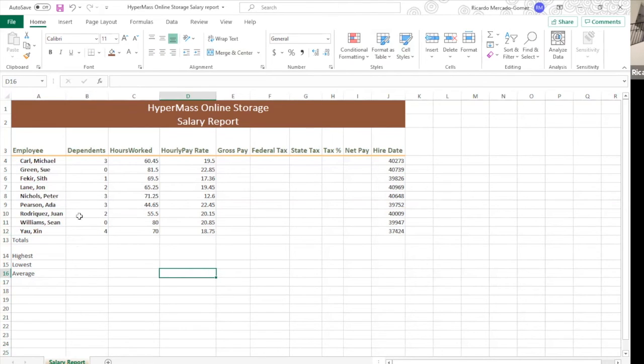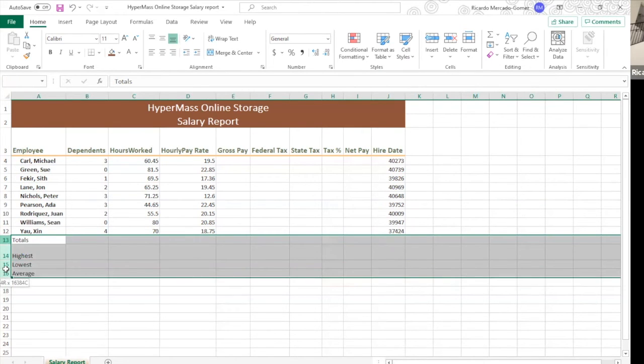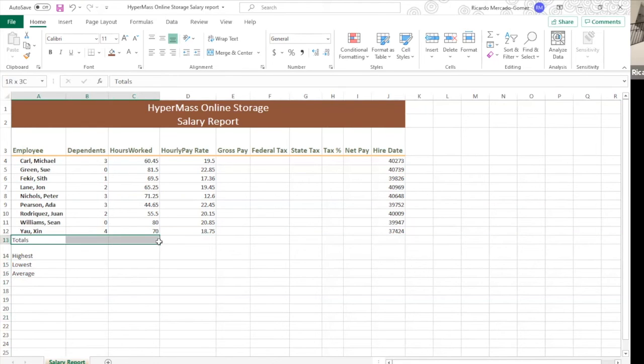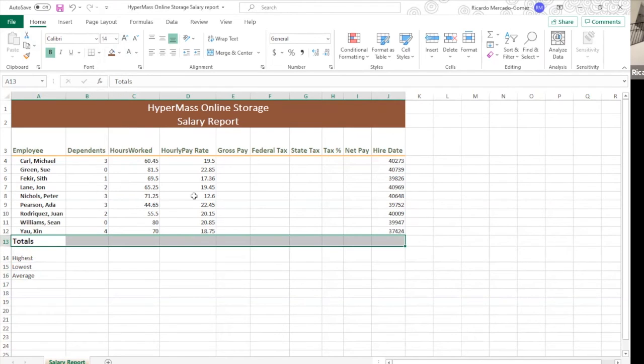Okay. Now I'm going to work with the total, with these lines right here, and provide a different format. So I'm going to select total all the way to column J. I'm going to bold it and go to 14, a little bigger for the final numbers.